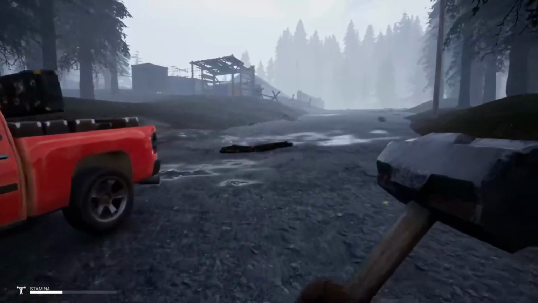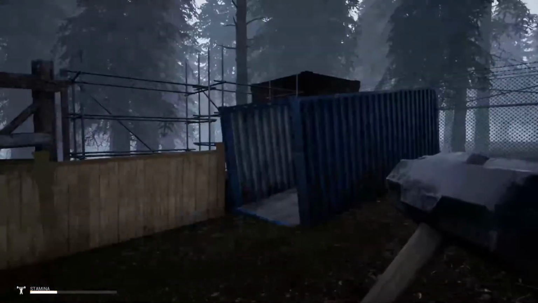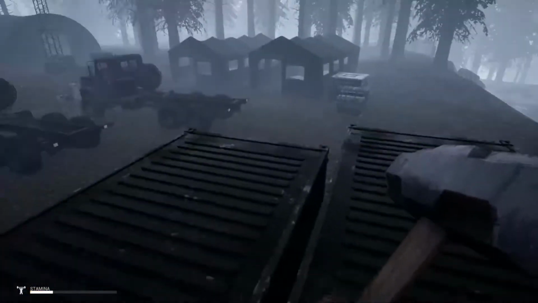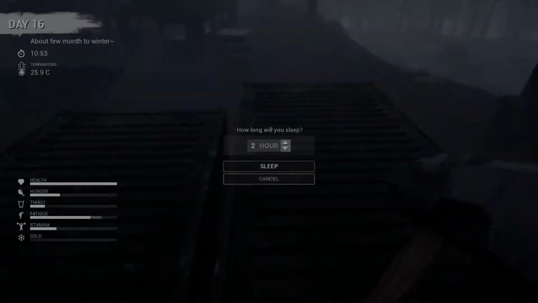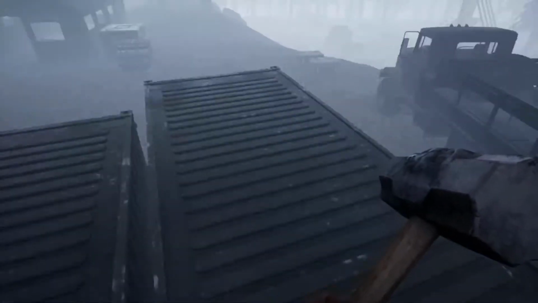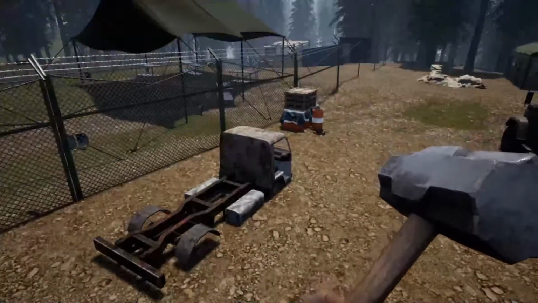Mist is coming. Right, let's ride out the mist. Go back up here a minute. I need somewhere safe to... Quick. Yay, let's stay up here. Alright, see if we can sleep through it. No, we heard something. Oh, I can't see anything. Let's try again. Okay. Sorted. Right, go this way now.